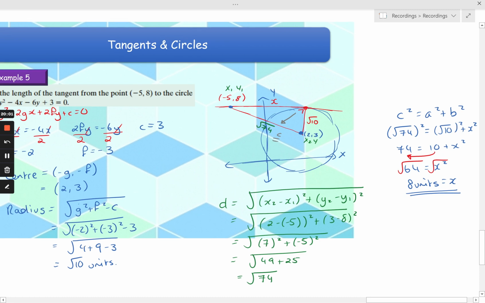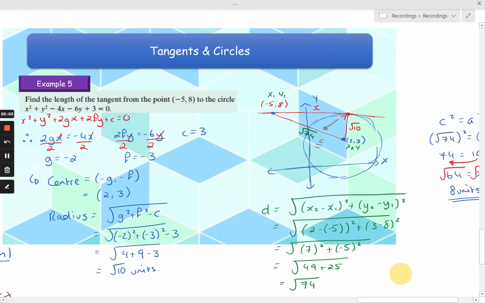Now guys, take a minute here, pause the video, go back through example 5. We're going to add it into our notes booklet, and then we're going to try a few questions. This was a long tutorial today, guys, but make sure to be adding these into our notes copies and make sure that we fully understand before we try to solve any questions.